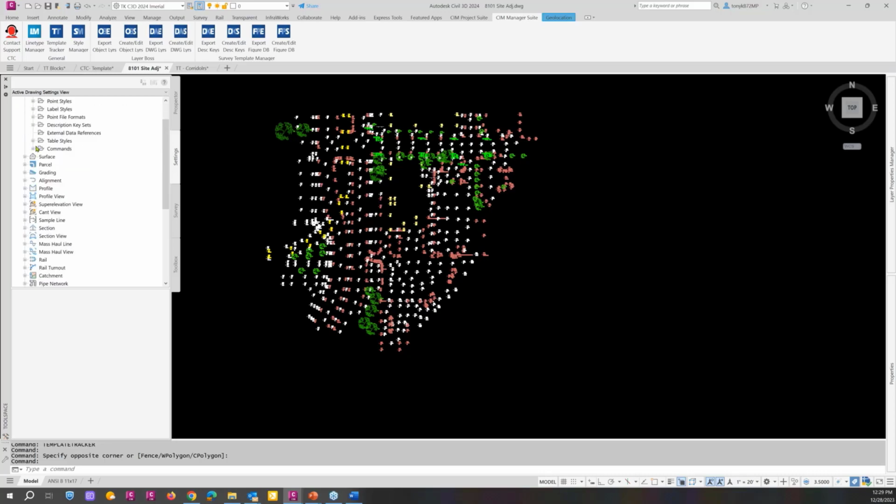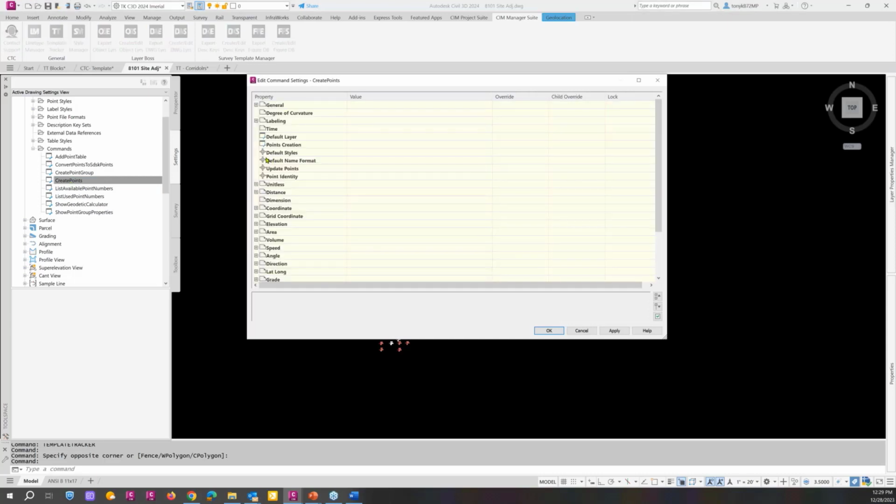Whoops, not the point styles, but our commands right here. And where do those things go? Where are they going by default? Well, maybe a lot of you didn't even know that this is here. If we open that up here and I check my default layer, it's been set to V topo.